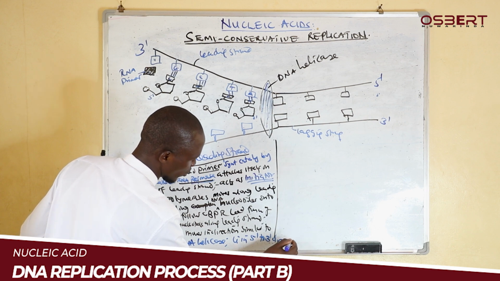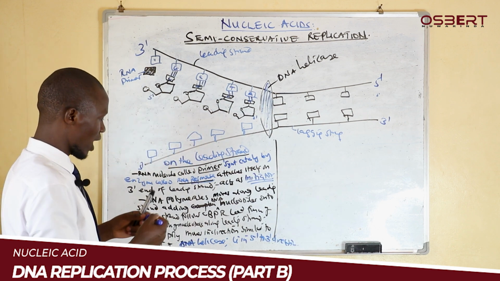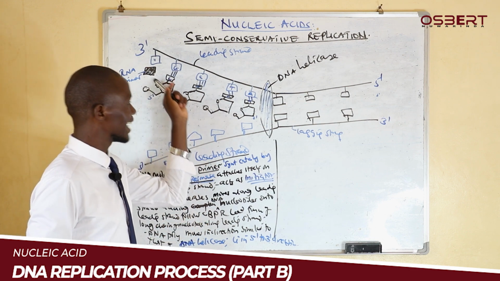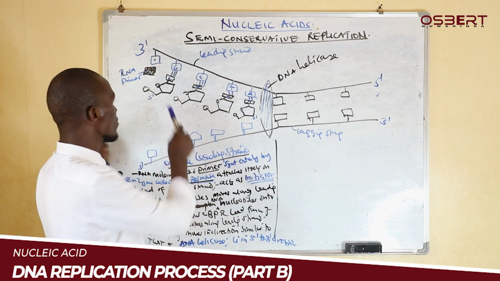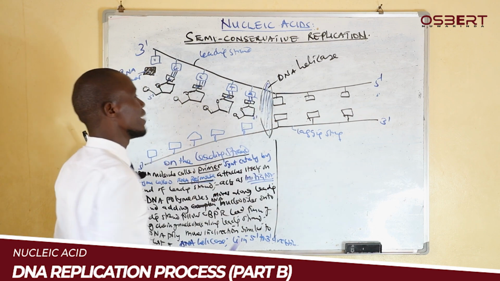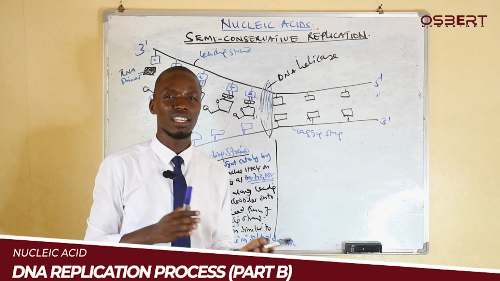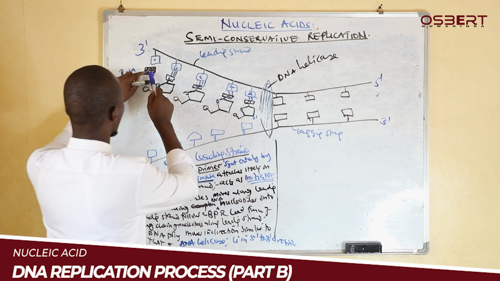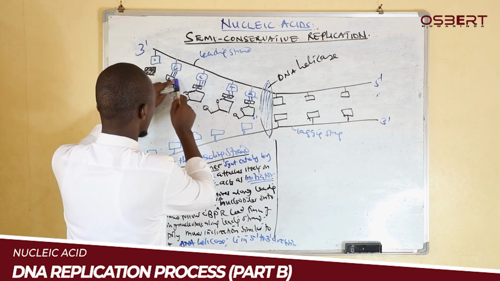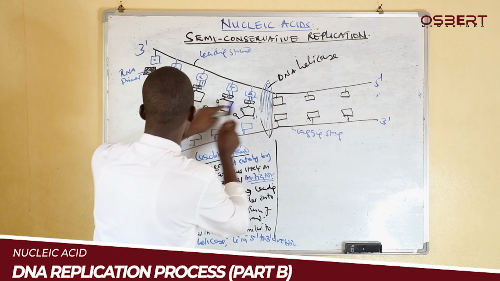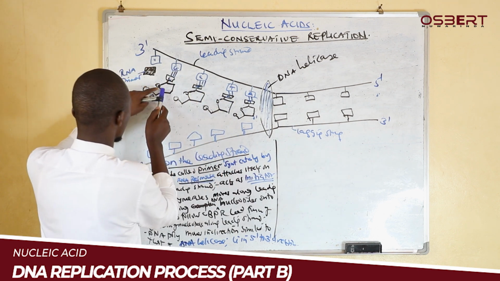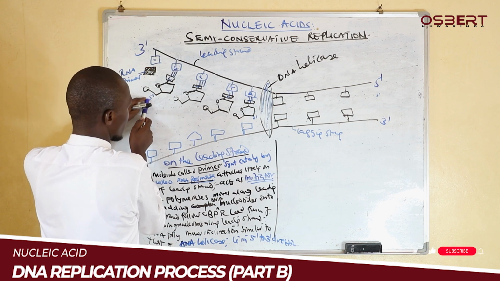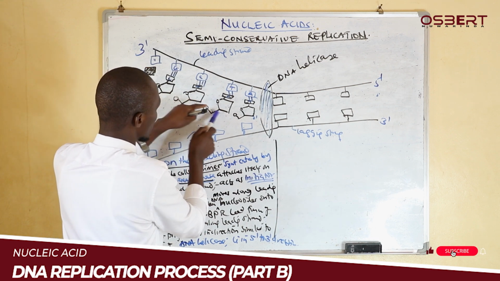What do we mean? For polymerase to do its work, whatever molecule that we are adding here must be added in a 5' to 3' direction. For example, you see here, DNA polymerase moving from here, moving this side like this. But when it is moving this side, what has been added here is a nucleotide. What's at the extreme end? It is a 5'.